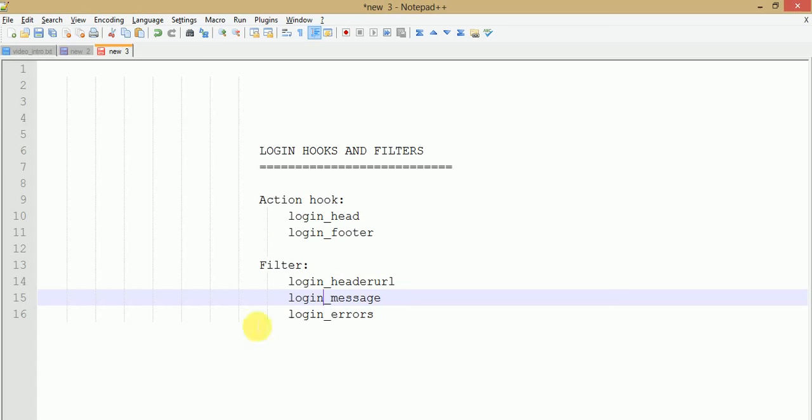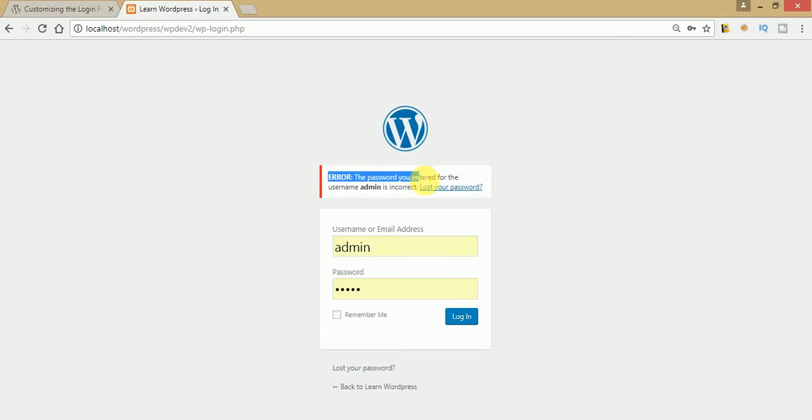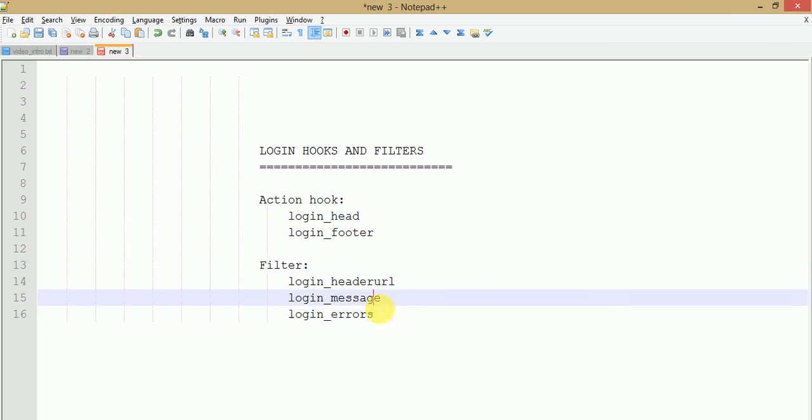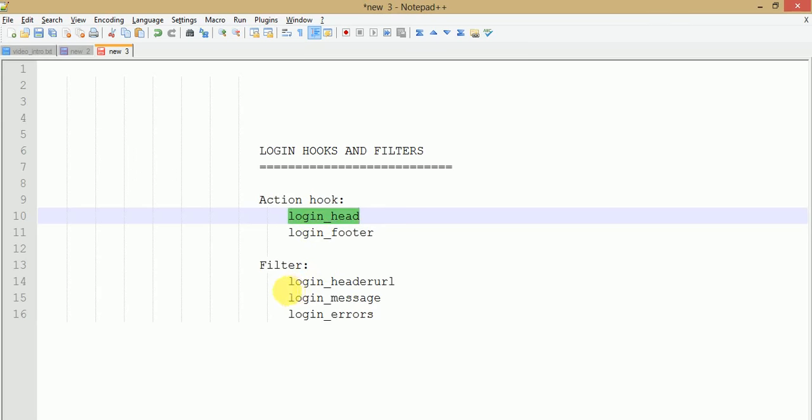And also login errors, if we want to customize the login error messages. To customize error messages we will use the login errors filter. Step by step we are going to see these action hooks and filters.